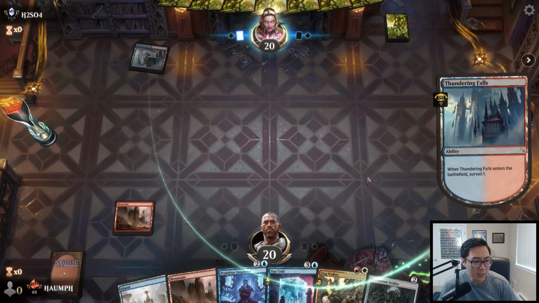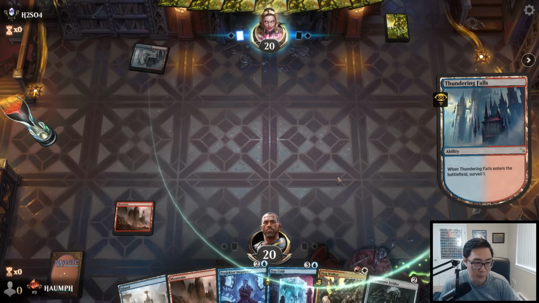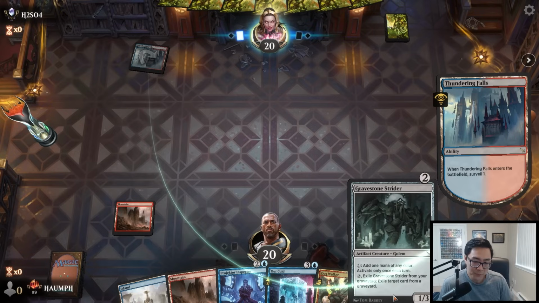Because outside of the Gravestone Striders, I actually think that my deck can be fairly proactive, fairly aggressive. And, you know, obviously this is a 2-mana 1/3, so it's not the most aggressively statted creature. It'd be way better if it was just a bear.